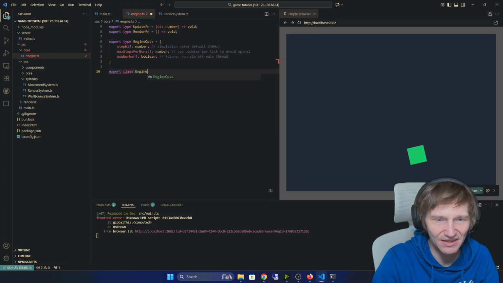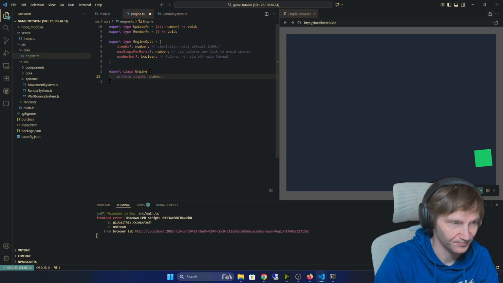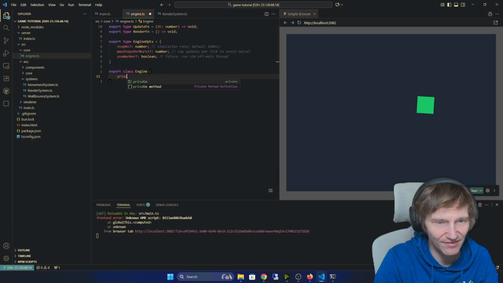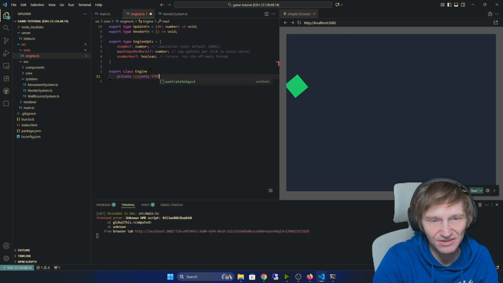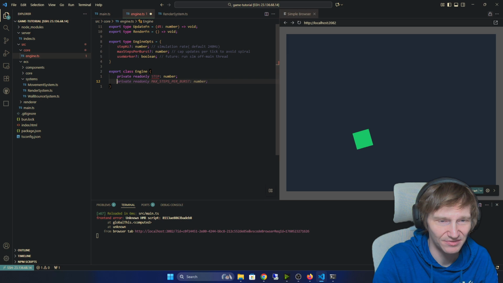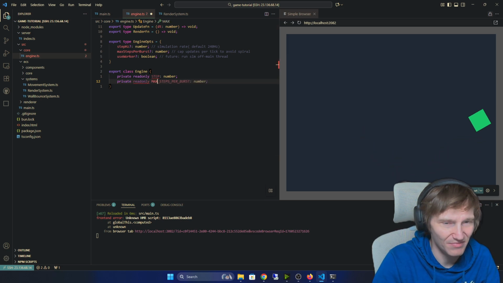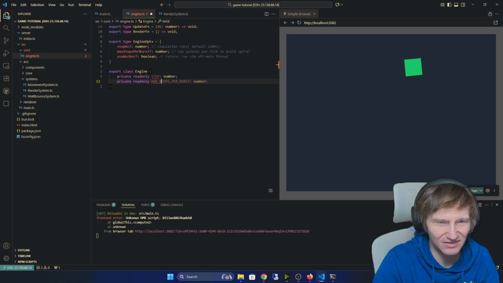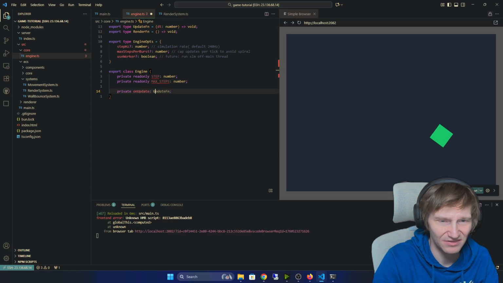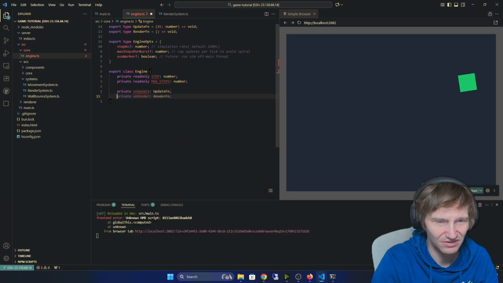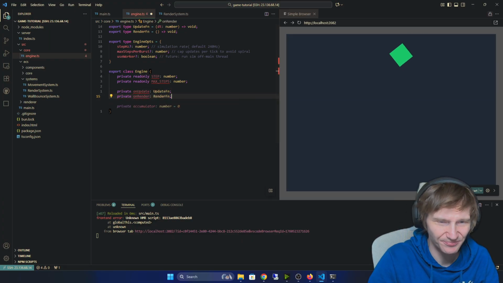Export class engine. We're going to have a private read-only step, private read-only max steps. And then we'll have a private on update. It'll be an update function and an on render.